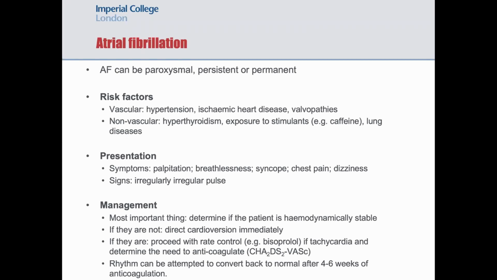But if someone is in permanent AF, it can occur where you cardiovert them, they go back to normal rhythm only for a few minutes and then revert back to AF. There's not much point getting them back to normal sinus rhythm. In that case, you would just keep them anticoagulated, and if their heart rate is high, control it with possibly a beta blocker, and just keep monitoring them. Okay, any questions on AF at all?